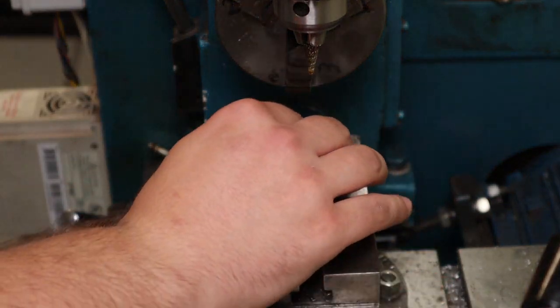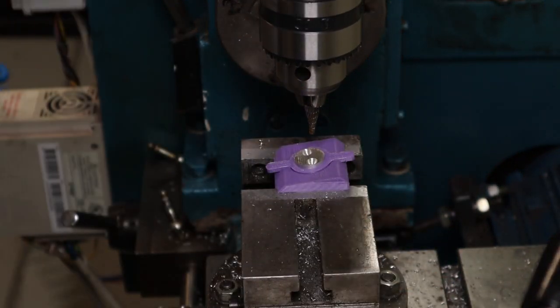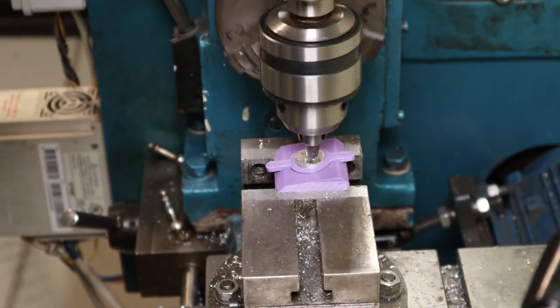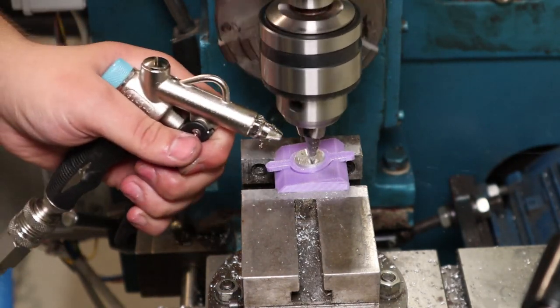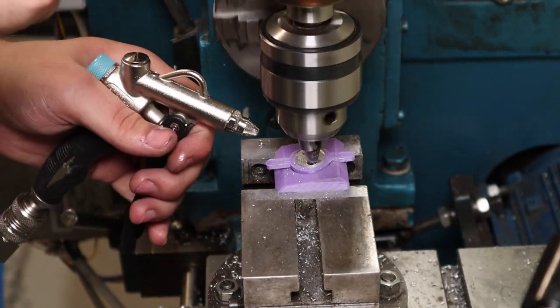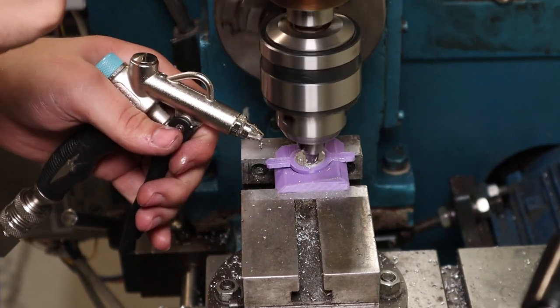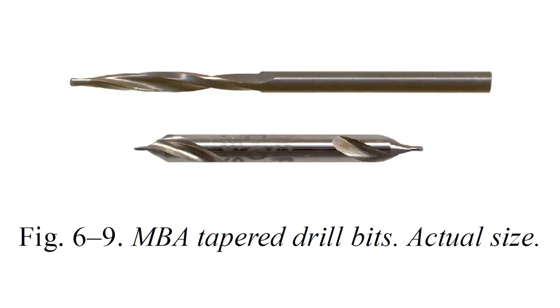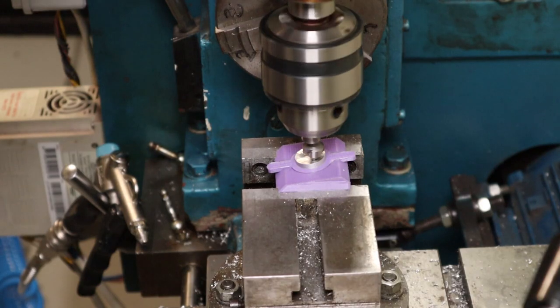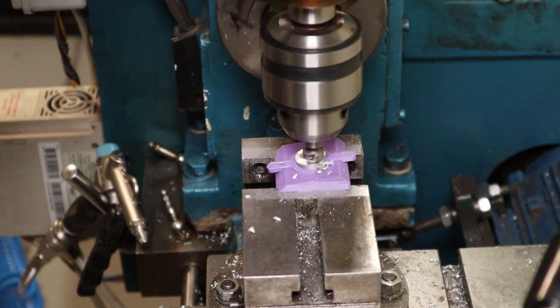As you can see, I'm doing 3 different operations per hole with 3 different tools. This problem could be solved by using a purpose-made center drill with a 30-degree angle instead of the usual 60 and a longer center, but I don't have the experience needed to do that and couldn't spend more time looking for somebody to do it. MBA had their own custom-made beads they used for Gyrojets. If I make more in the future, I'll probably get a dedicated drill bead made as well.